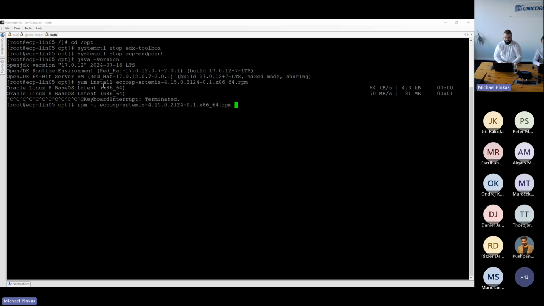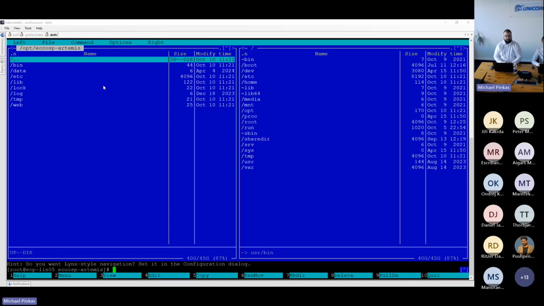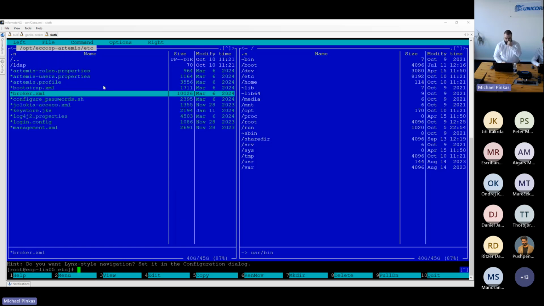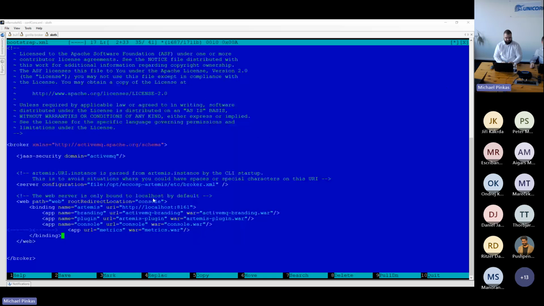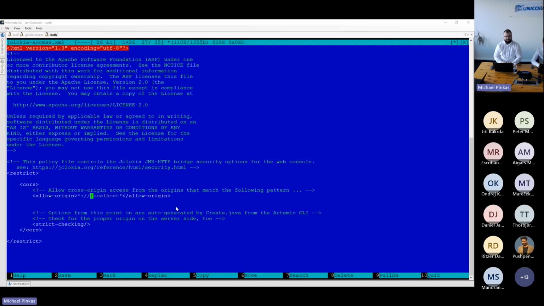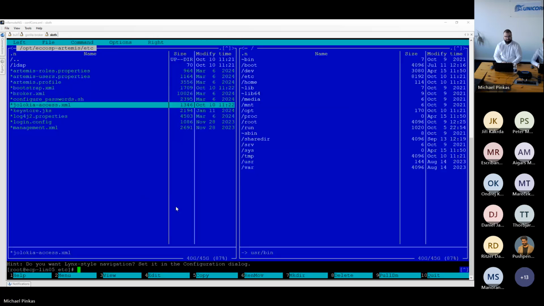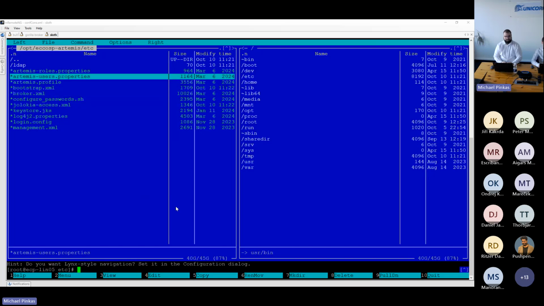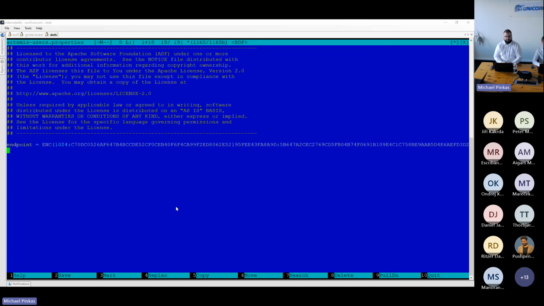This is the same as we have already done, so I will go through the configurations a little faster. Going to the configuration, first I will expose the web console on all of the interfaces. If you have experience with the ECP broker, this is pretty much the same. I will create a user for the toolbox, and I will encrypt it.